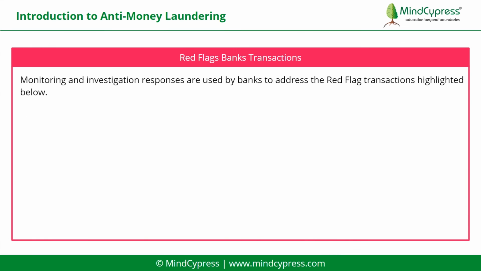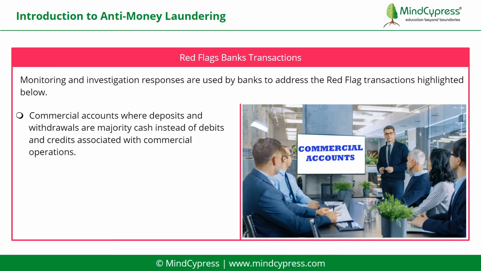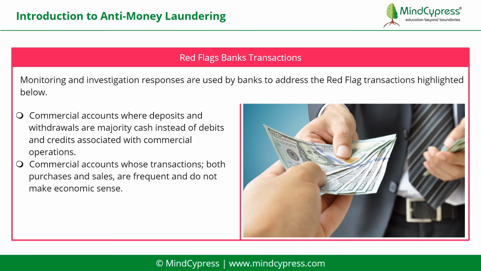Monitoring and investigation responses are used by banks to address the red flag transactions highlighted below. Commercial accounts where deposits and withdrawals are predominantly cash rather than debits and credits normally associated with commercial operations, for example checks, letters of credit, bills of exchange. Commercial accounts whose transactions, both purchases and sales, are frequent and do not make economic sense. Example: lack of concern for transaction costs.